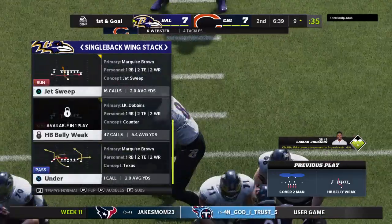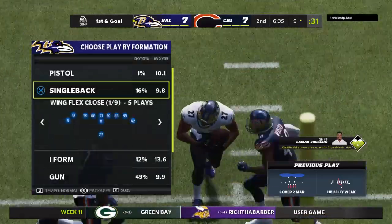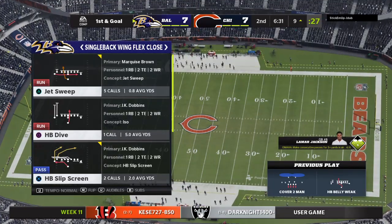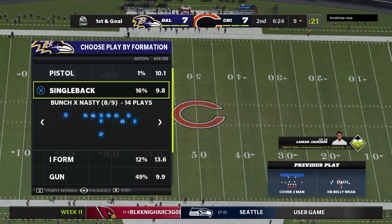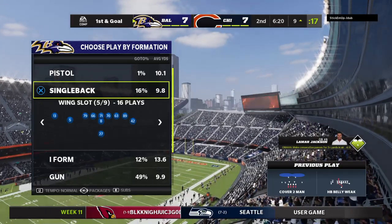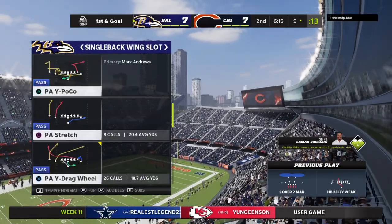Well, I can certainly tell my age, partner, because when I was a kid, running backs like J.K. Dobbins with over 2,000 yards in their final season in college went early in the draft. Instead, he somehow lasted until the 2nd round. But how great is it to get a guy with that ability who can run it inside, run to the perimeter, and catch the football in the backfield? To be able to get him in the 2nd round, that's what I call a steal.